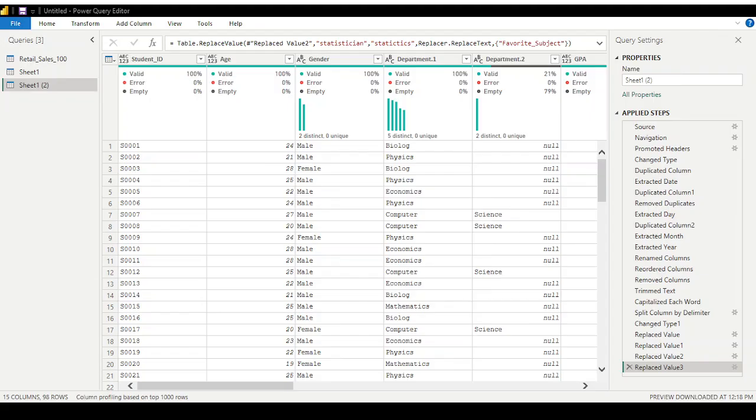So the week three assignment I want to give you is to import a sample data set, e.g. sales data, into Power Query. You can go online to download any sales data set. You clean the data efficiently by removing some duplicates, you trim some spaces and replace blank cells. Transform the data by grouping those data by region or month and load the clean data back into Excel as a table.